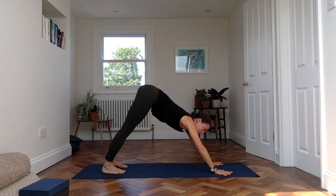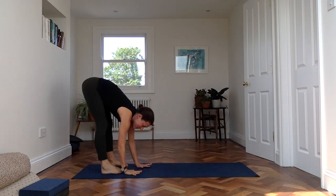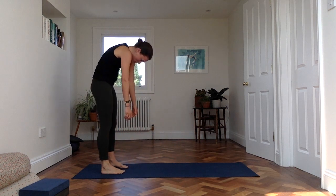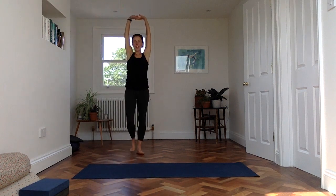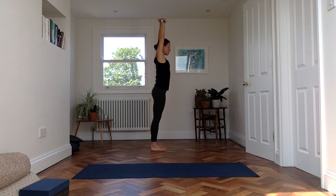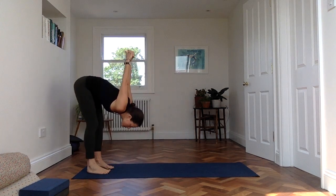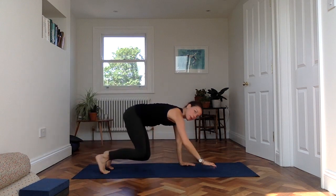Interlace your fingers — the same interlace as before at the back of your mat. Release your head, make some space. As you breathe in maybe soften; as you breathe out, not pushing to go deeper — just allowing shoulders to soften, neck to release, jaw to relax. Release your hands, turn yourself toward the back edge of your mat, and step back into downward facing dog. I find dancing around the mat helpful when I need a change of perspective. Pad your hands back towards your feet — nice if you're living in a small space, take up some space. Then rolling up one vertebra at a time, all the way to standing. Inhale, reach your arms out and up. Interlace your fingers and turn the palms up towards the ceiling. Wriggle your ribs off your pelvis, lift up onto your toes as high as you can, heels moving a bit apart.